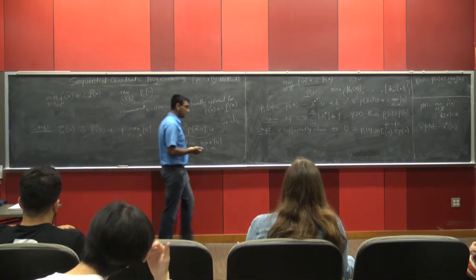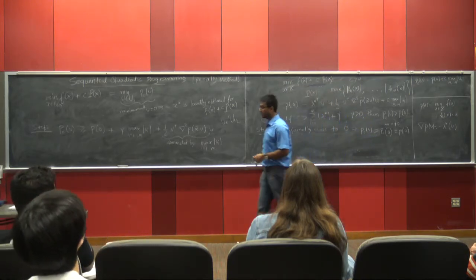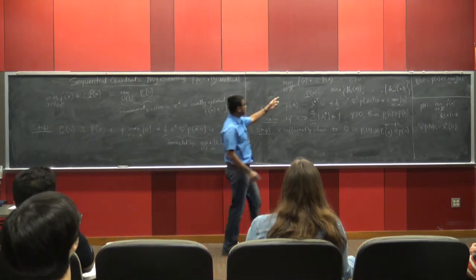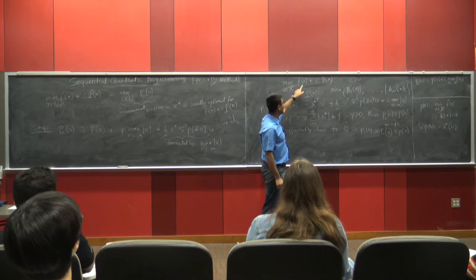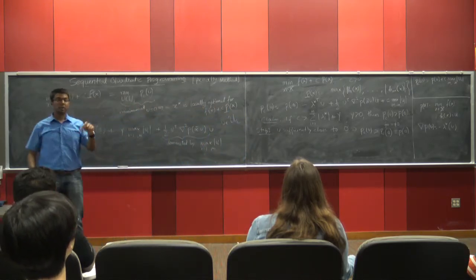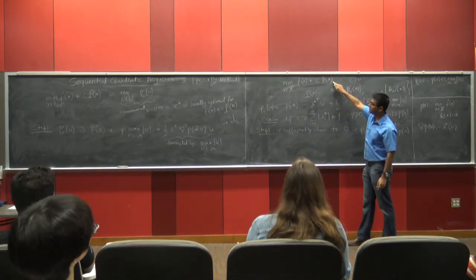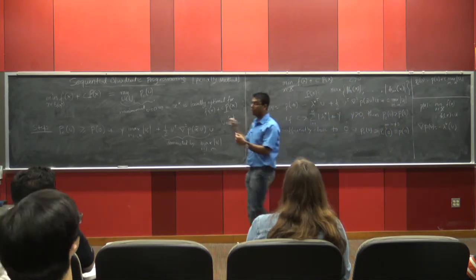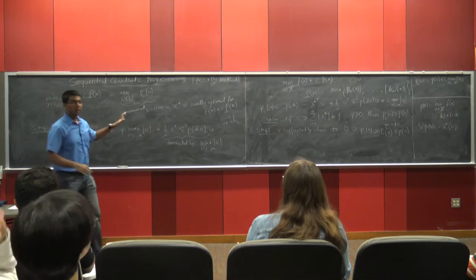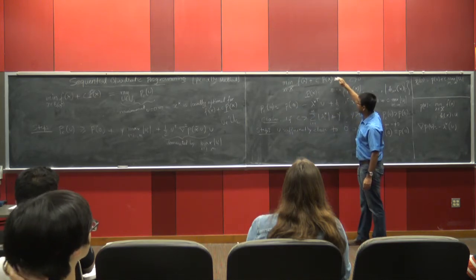So we spent this class trying to prove that for this particular choice of penalty function, f(x) plus c P(x), I'm guaranteed that a local unconstrained minimum of this function is also a solution to the original optimization problem. So now, instead of solving the original constrained optimization problem, I can solve this unconstrained minimization problem and I know for sure that it's a solution to the original problem. We spent this entire class just trying to prove this specific fact. Now that we have proved it, I can go ahead and solve this minimization problem.